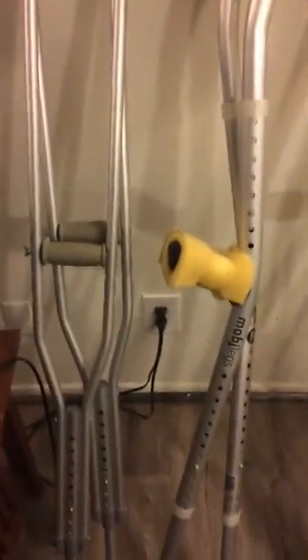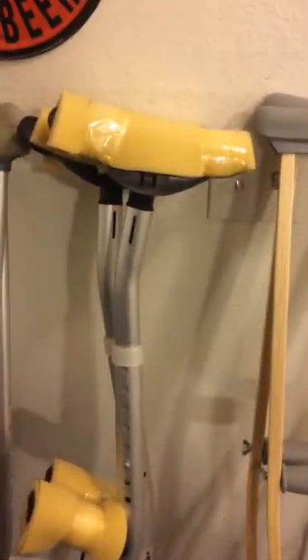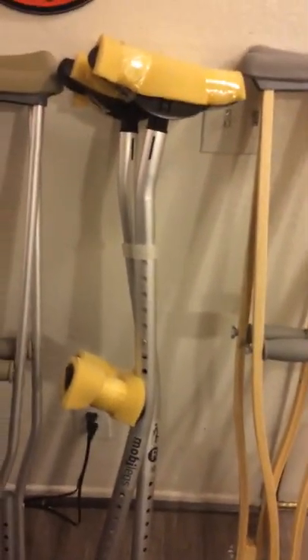Hello! I'm going to make this video about my crutch collection and explain why I have all these crutches. First of all, before I get too far into it, I want to say that I have not been using all of these — or any of these — with any great regularity. Once in a while I'll use a pair, but a couple of these pairs I don't use at all, and I'll explain why. I tried to make this video before and it turned into a long video, so I've got to try to shorten it.